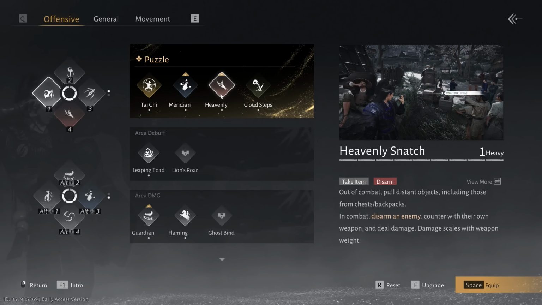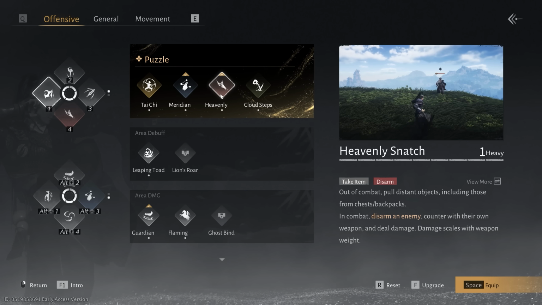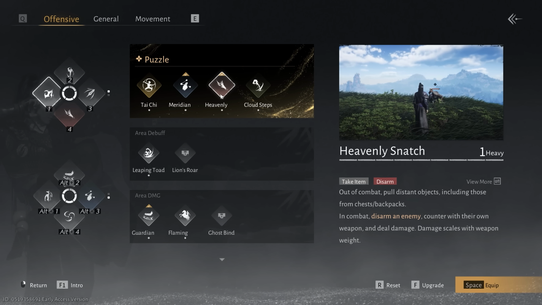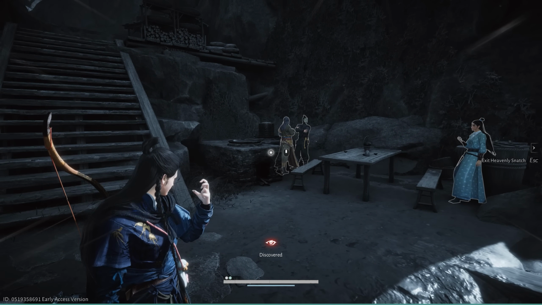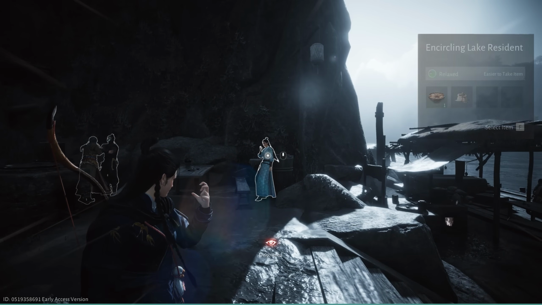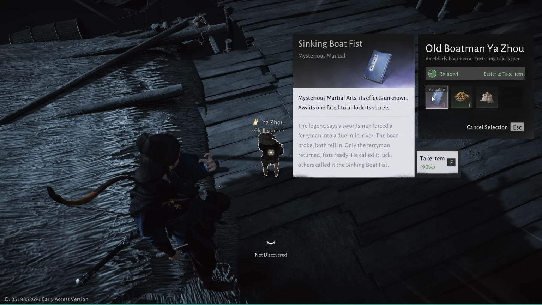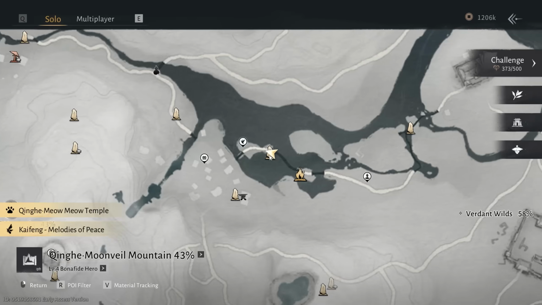Now for our next important unlock, we have the Heavenly Snatch. No, not that one, the one that lets you steal from other people's pockets. And in this case, not only are there entire side quests that you cannot even progress through if you lack this ability, but there are specific internal arts and even skill manuscripts that you can only grab if you steal them from NPC pockets.